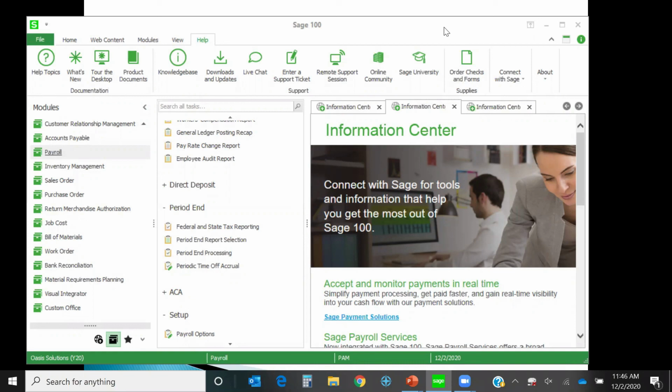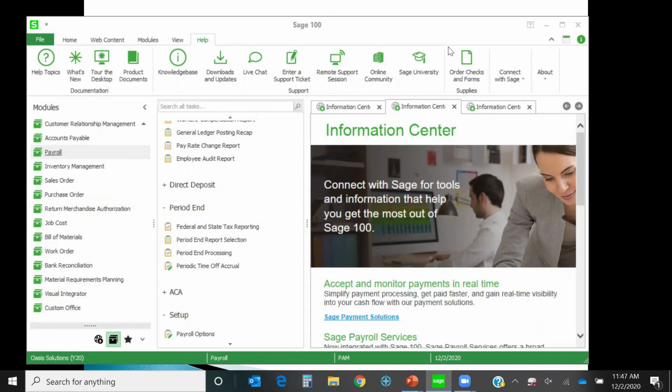Also, if you're going to need year-end assistance with W-2 printing, e-filing, ACA, making sure you have the new W-4 form. Also, if anyone has allowed their employees to take the FICA deferral due to COVID, there is a patch that has to be installed in order to be able to report that properly. So please let us know if you have done that. Other than one client, no one else that I'm aware of has given their employees that option. But if you did give them the option to defer the FICA, there is some additional reporting that is now available for Sage, and we do have to load an update for that.